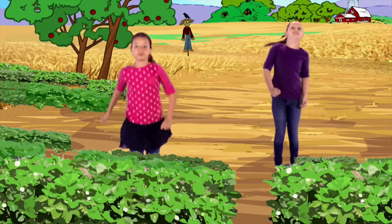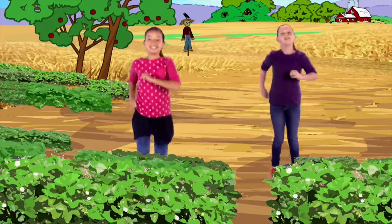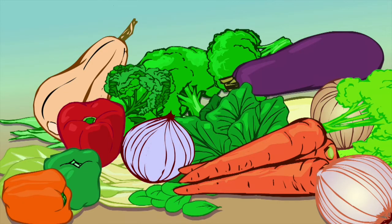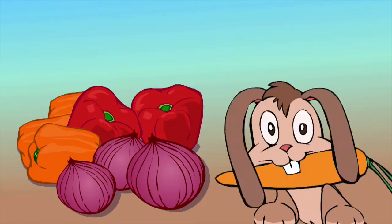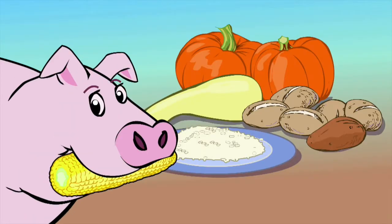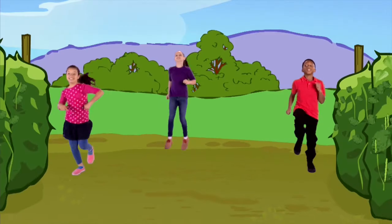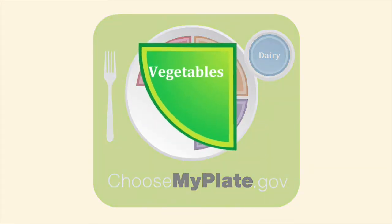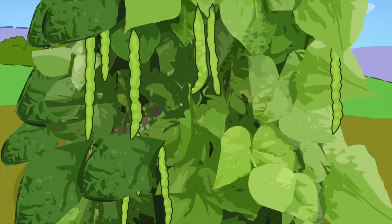Let's jog in place to the beat of the music while we discuss nutritious and delicious vegetables. There are 5 types of vegetables: dark green, red and orange, dry beans and peas, starchy, and other vegetables. Keep jogging. You should eat between 1.5 cups and 2 cups of vegetables every day. We've arrived at the green bean plants.